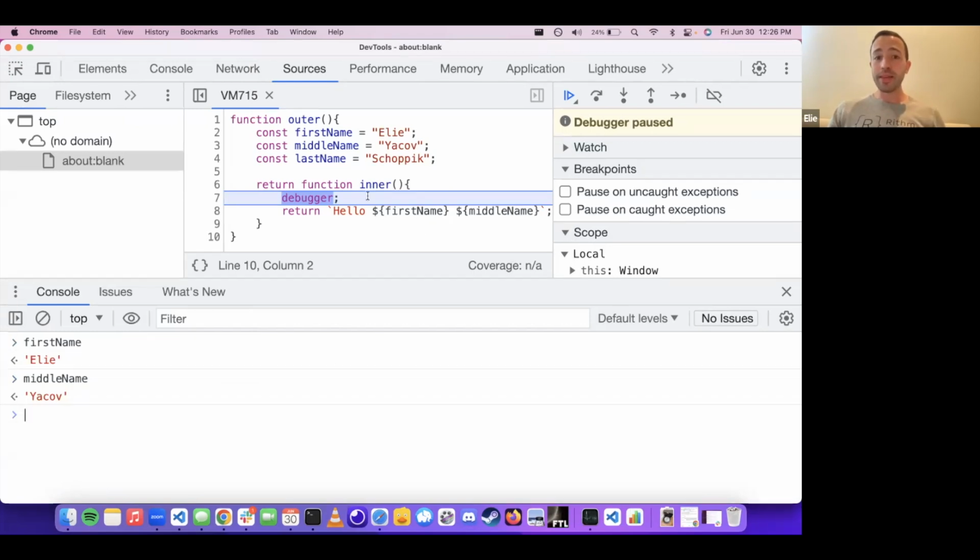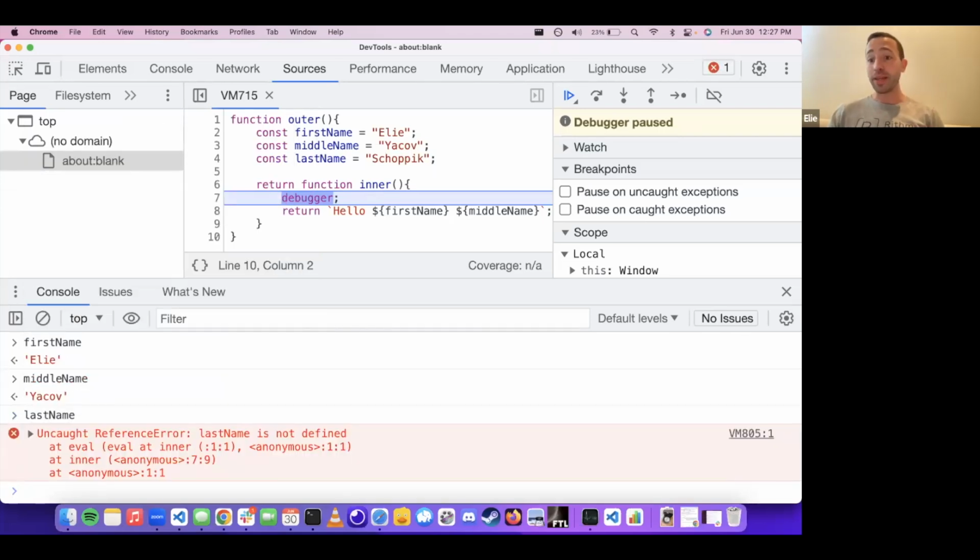It sees that this inner function is no longer using last name. So it would be very inefficient to remember a variable that does not need to be used. This is called a memory leak. You're allocating memory, but you're not freeing up that memory at any point, or maybe even when it's too late. So I do not have access to last name right now. The answer here is 2.